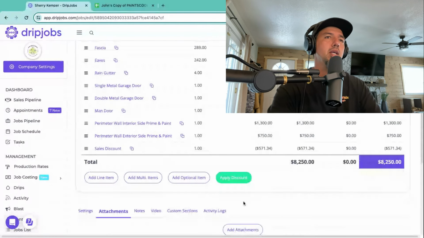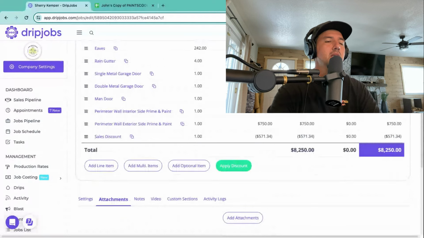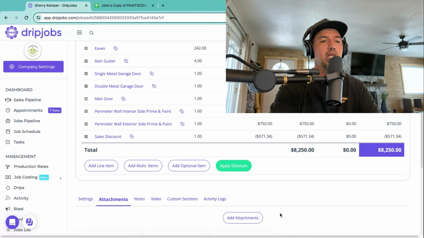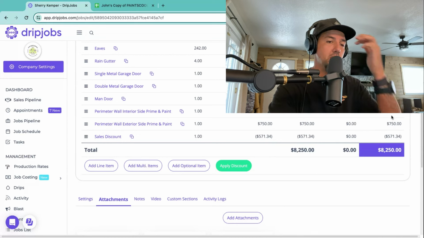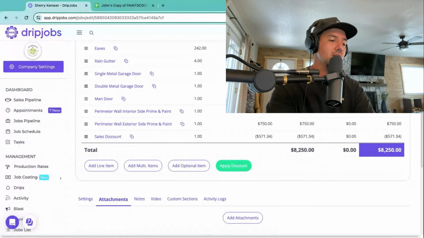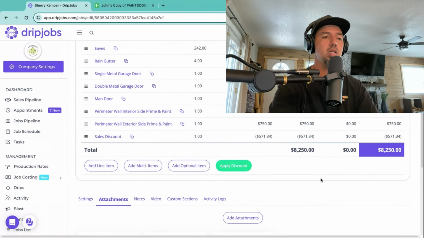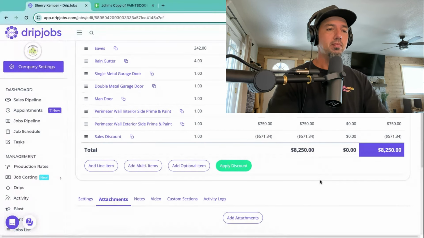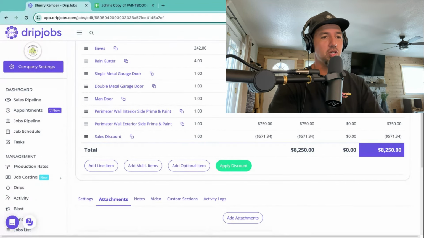This one, we had a new construction job that got delayed. And so these folks were already signed up. I just asked them if they would be willing to move their dates up. And so I did 10% off of the original price. And then we added in the block walls. So this ended up being more than what it was originally. They got a discount. They got a few extra things done for a lower price. We were able to squeeze a job in on short notice and still make good money, right?